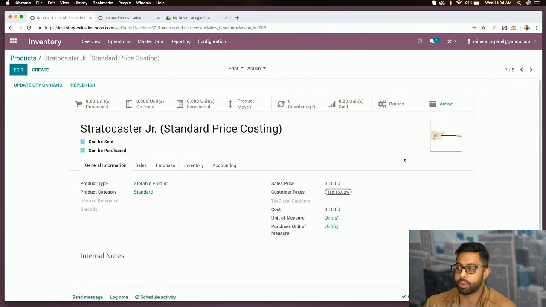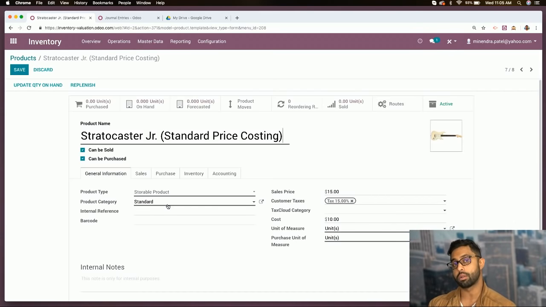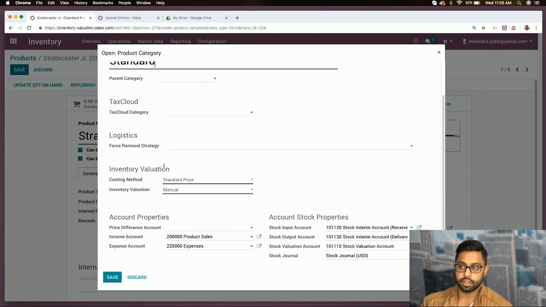So when you want to set up the proper costing method, you do it in your product category here. This is going to default to an All category, which you can configure if you'd like, or you can go ahead and create a new one entirely. So I've already set the standard, so we're going to open up and edit this and look at the configuration. In the inventory valuation inside of your product category, it's going to give you three choices: standard price, average cost, and first in, first out, which has been translated from our real costing in previous versions to now being just first in, first out, because that's ultimately the default that happens when we do perpetual valuation, which we will cover later.